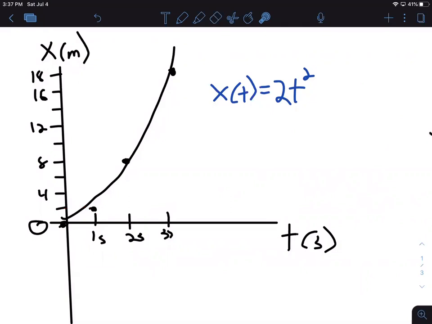At 1 second, I go 2. 2 seconds is not 4, though. It's not twice as much. It's more than that. 2 seconds is all the way up at 8, 4 times as far. So this is a quadratic relationship between position and time. You can think about, I'm getting faster and faster each second. I'm going to go a further distance, should make sense.